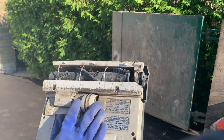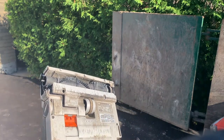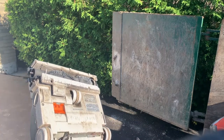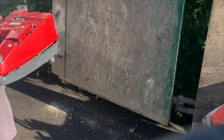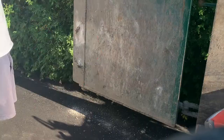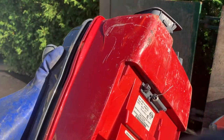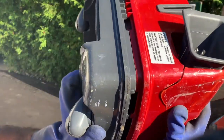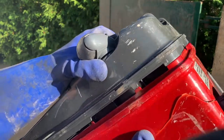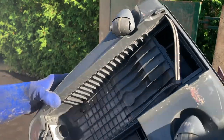These vacuums are extremely tough. And you can see it from this very old commercially used model here. Let's do some more tests with the canister now. All right, so after many smashes of this vacuum, we finally have one crack that has developed in this area at the back here. These things are very tough.